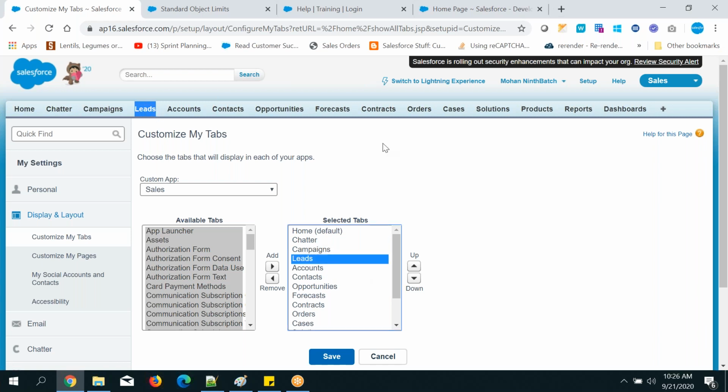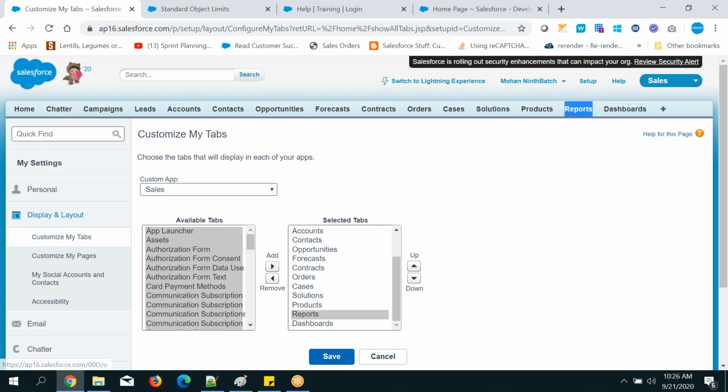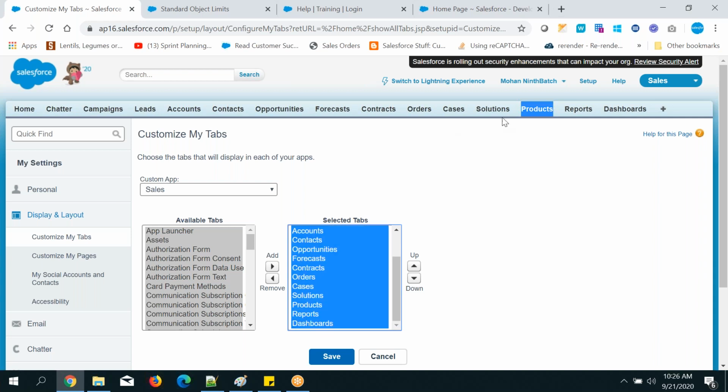Here you can see Orders also. And last, what is this one? Dashboards. You can go to the bottom, you can see Dashboards, and above it Reports. Above Reports, Products are there. You can see Products. Orders also, it is displaying here. So if any tab is added here, that is displayed here.